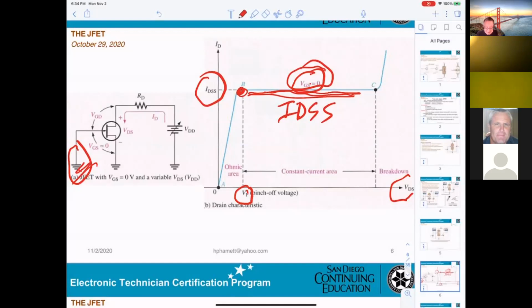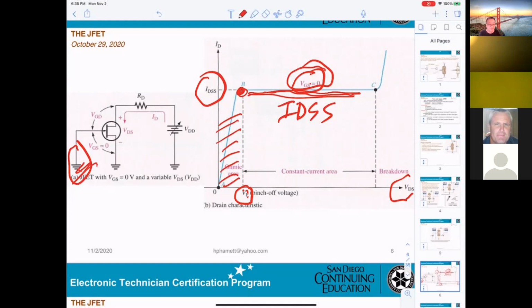So now you can see if they change VDS, the first one, VDS less than VP, this time they call the ohmic region. What does that mean, ohmic region? The Jfet operates like a resistor. Exactly. That means when the VDS is less than VP, then the Jfet is working like a resistor.